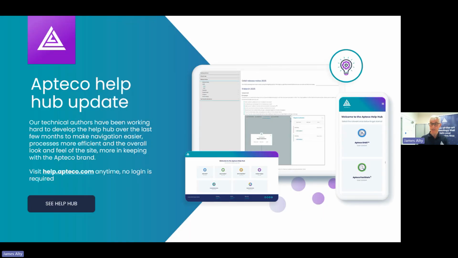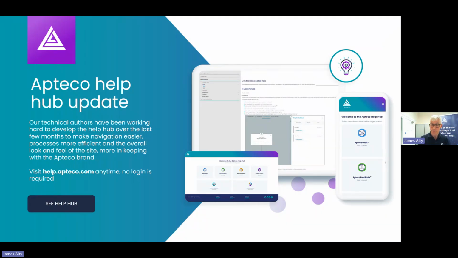We also work continuously on the Help Hub and the documentation, so go to help.apteco.com at any time to read about the recent releases or to learn more about a particular feature.